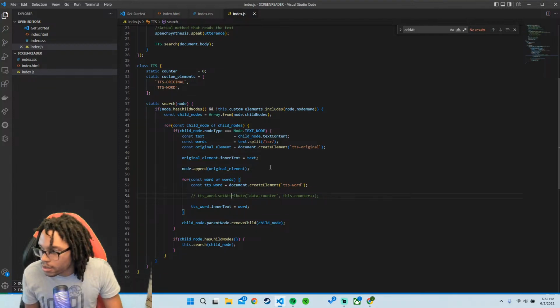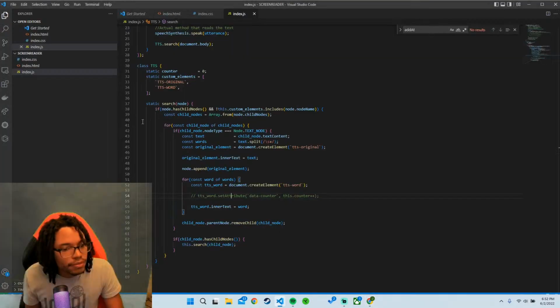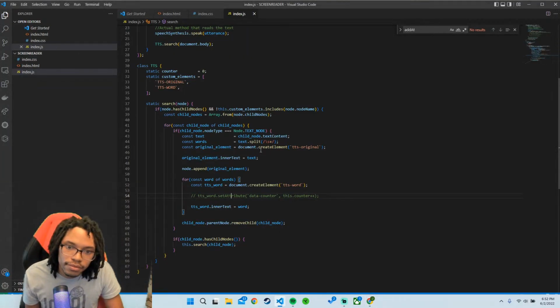Text node. Let's do this. Screen reader. This is some text. Play.